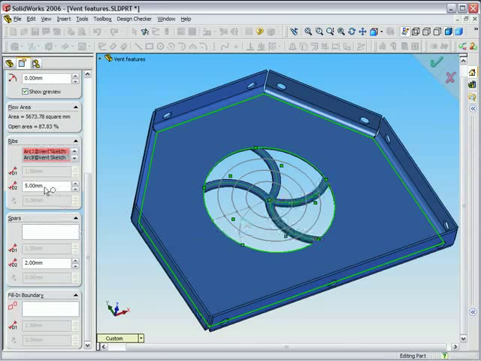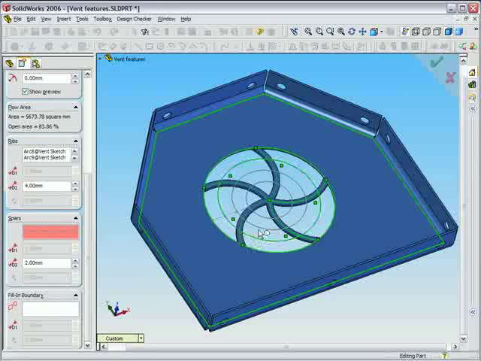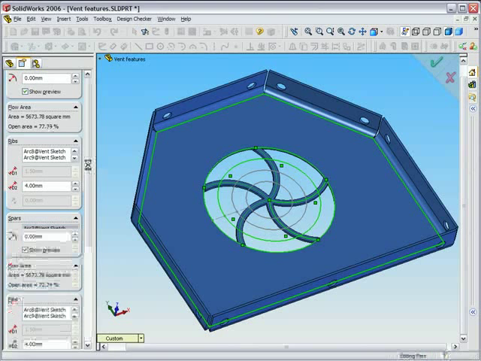So in this case, we'll identify the ribs and we'll set their thickness to be, say, 4 millimeters. For the spars, we'll identify the circular items here and we'll make those 2 millimeters, which will be fine.